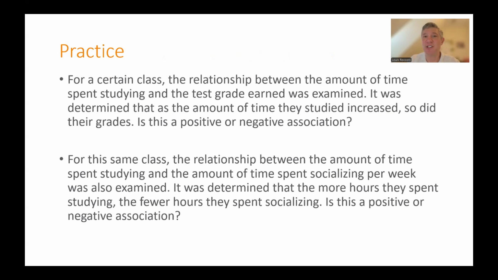For a certain class, the relationship between the amount of time spent studying and test grades earned was examined. It was determined that as the amount of time they studied increased, so did their grades. Is this a positive or negative association? Since as time increased, grades also increased, that'd be a positive correlation. What do you think the second one would be? The relationship between the amount of time spent studying and the amount of time socializing per week was examined. It was determined the more time students spent studying, the fewer hours they spent socializing. Is that a positive or negative association?